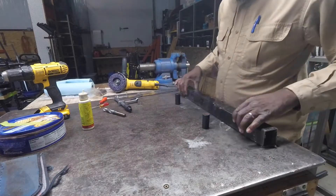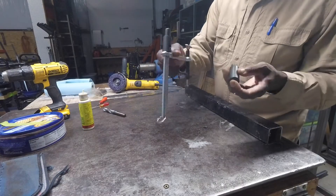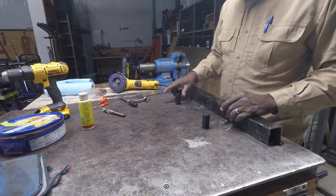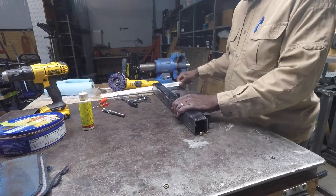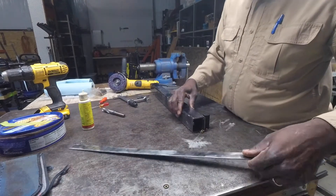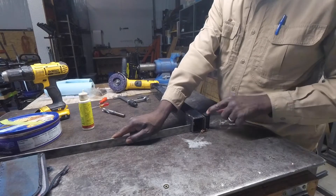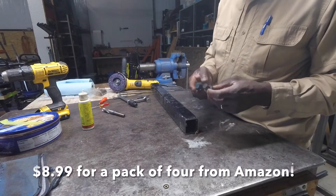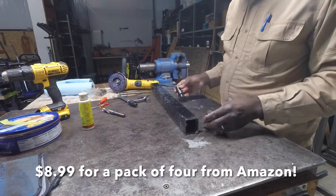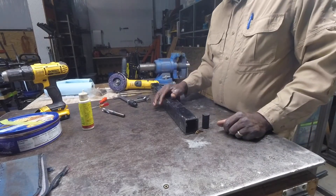This is just a sample of how those blocks work. You can buy five-eighths shoulder bolts — you don't necessarily have to buy these. I bought these because I bought from a company and they all ship together, so I'll probably just get some bolts. The good thing is it's designed so you can really have a 90-degree angle. Shoulder bolts are probably cheaper and you don't need all this material, but they came with that company. All right, thank you very much.